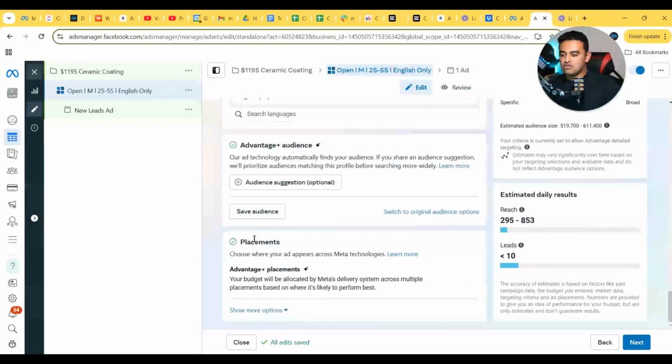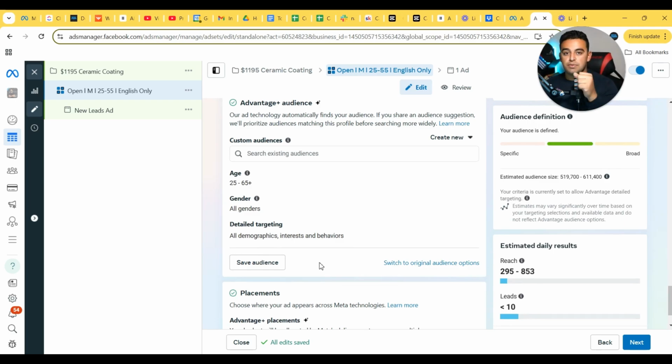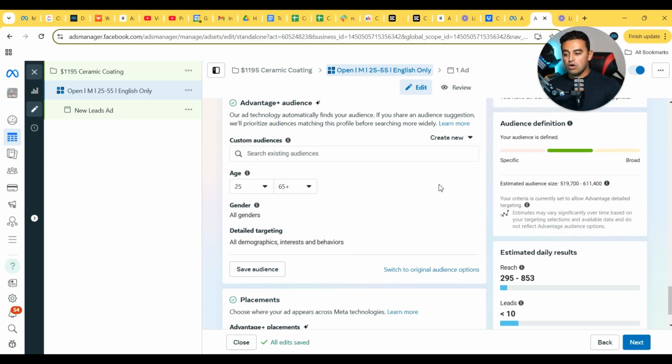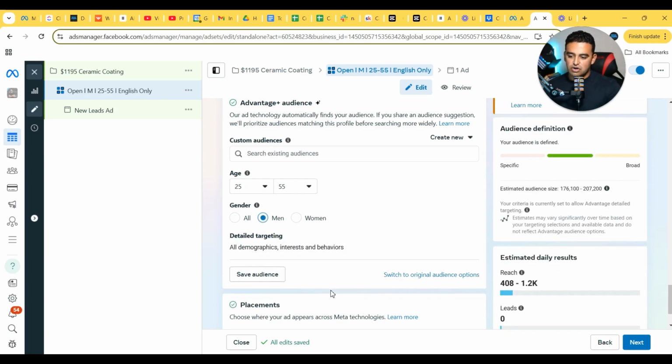And so we're going to go down here. Once we're at Advantage Plus Audience, we're going to press choose targeting. Then after that, we are not going to use original audience here. The reason why is if we use original audience, it will only target the people we tell it to. We don't want that because I want it to start out by targeting the people we tell it to and then expand outside of that based on who's also likely to buy. For example, you may get the majority being men between 25 to 55 who are looking to buy your services. However, you still get the occasional woman, you still get the occasional 65-year-old, you still get the occasional younger dude. So I want Facebook to be able to expand outside of it if it thinks they're likely to buy. So we'll go to age, set this to 55. Go to genders, set this to men. Then detailed targeting we'll leave the exact same.